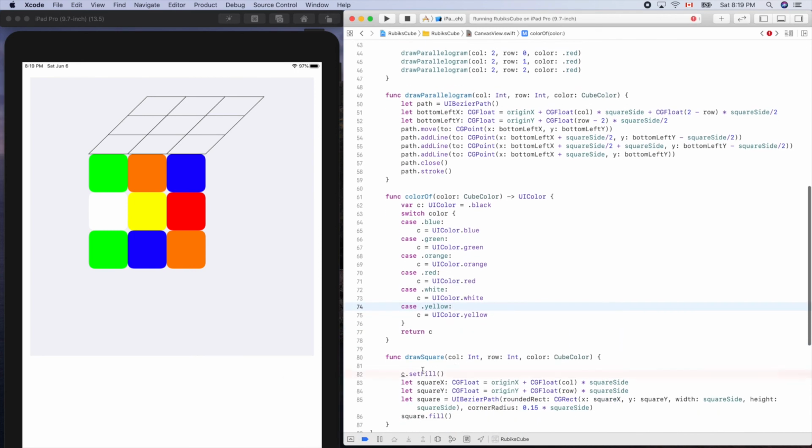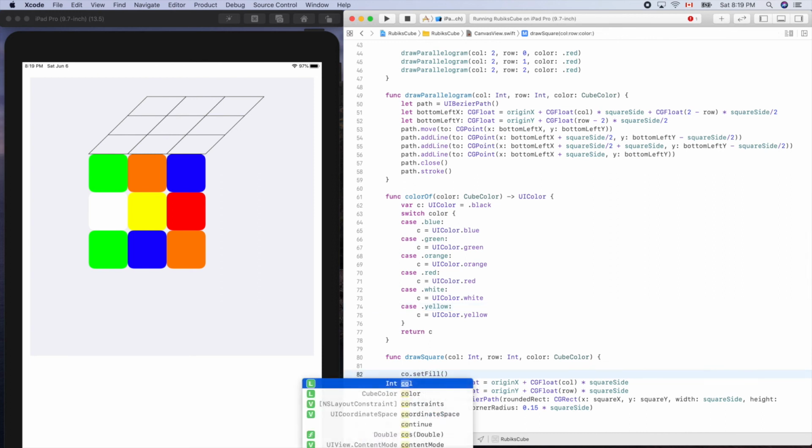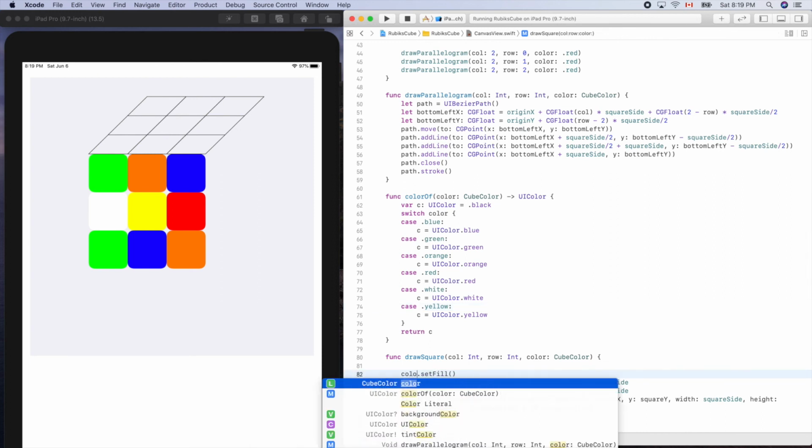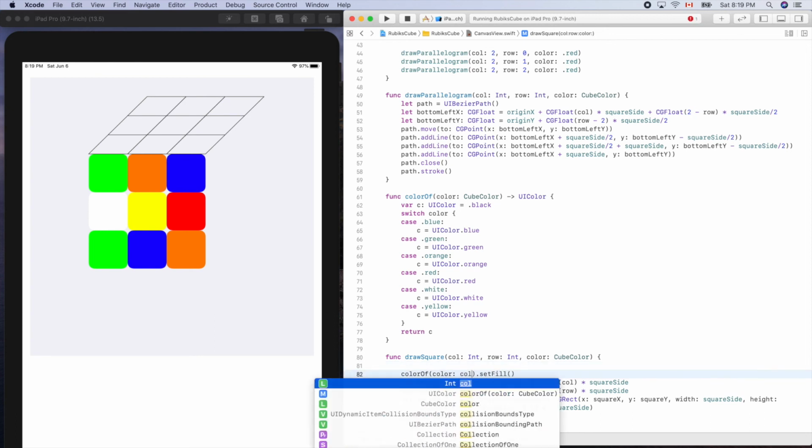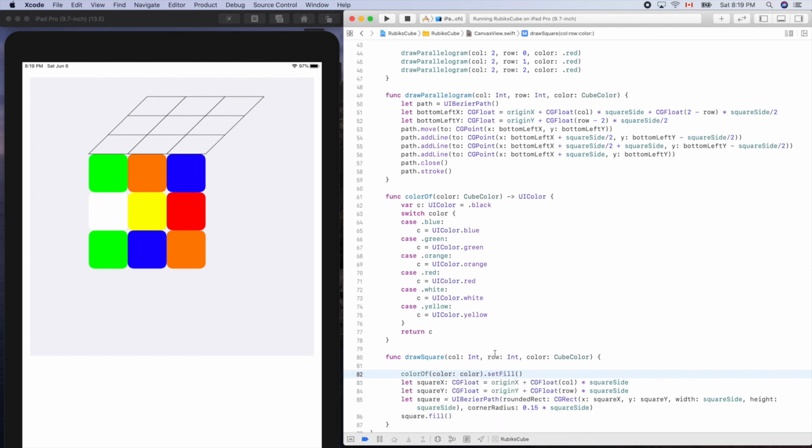So now what is C? C is color of C. Color of, no, that color. Color of color. This color, yeah. Let's test it.